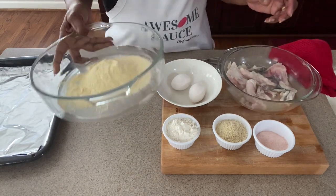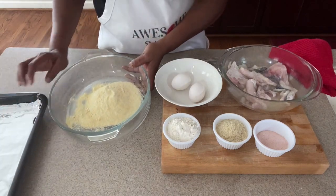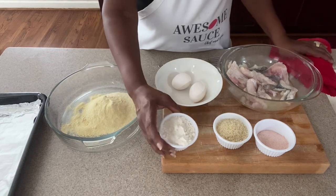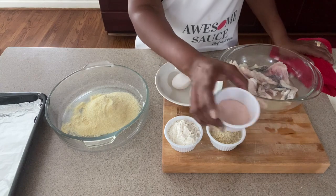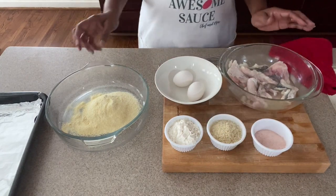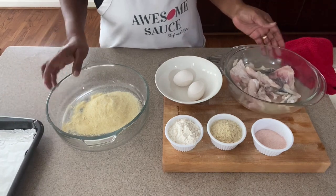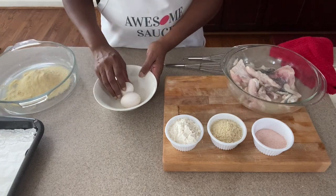And we have some cornmeal. This is yellow cornmeal. If you can't find yellow, you can use white. And we also have all-purpose flour, panko breadcrumbs, a little salt, a couple of eggs. Now we have a few more seasonings we'll put in, and we'll mention those as we go along. So guys, the first thing we want to do is get our eggs beaten.